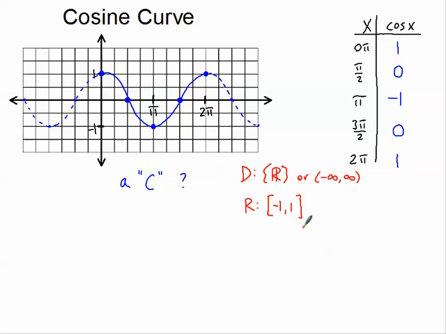But my question to this one is, is this an even function or is this an odd function? This time, and again, it helped that I continued the pattern, we have an even function, because the even functions are the ones that fold along the y-axis. So this point folds to become this point, and this point right here folds to become this point. It folds directly over this y-axis, so that's why the cosine is an even function.